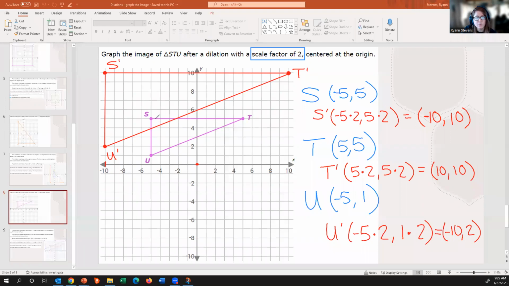And so if we go to the pre-image, 1, 2, 3, 4, 5, 6, 7, 8, 9, 10, this side is 10. Remember, it's our image over our pre-image. We're checking the scale factor, making sure it's correct. And then this is going to be 1, 2, 3, up to 19, and 20. This side is 20. So our image was a length of 20, and our pre-image was a length of 10. So if we divide 20 divided by 10, we get a scale factor of 2, just like we had in the question.